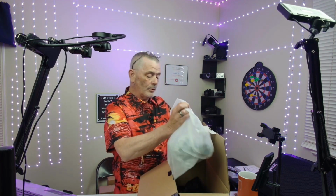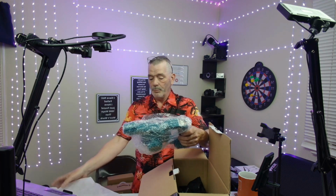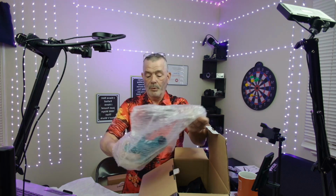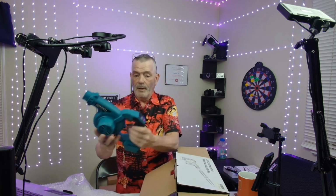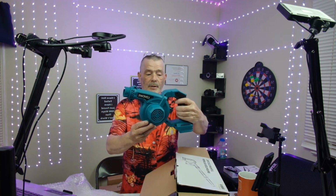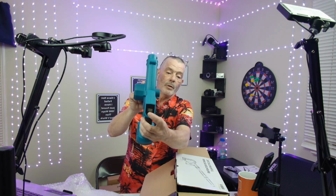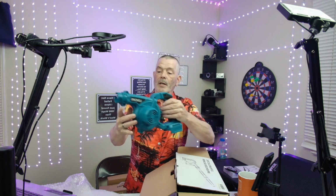What's in the box is you got your unit, you got your blower unit. This is a blower and a vacuum cleaner. It'll suck up if you put your, I'll show you, it comes with a little bag. There's your unit right there, right? It's got the trigger on here. It's got your controller here. You got 1, 2, 3 buttons on here. 1, 2, 3 to power, right?